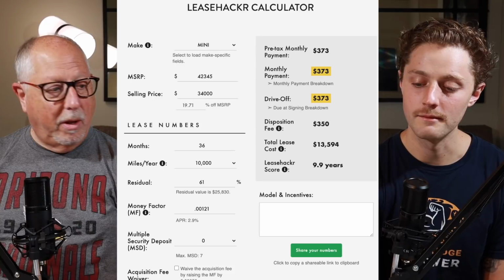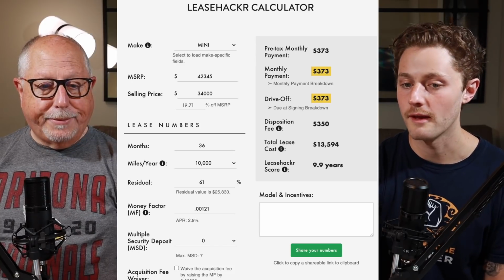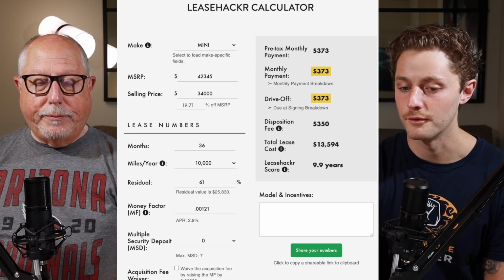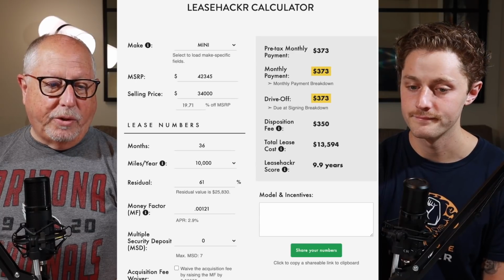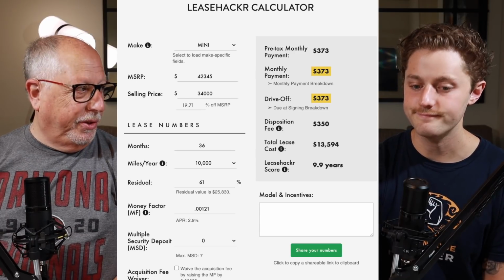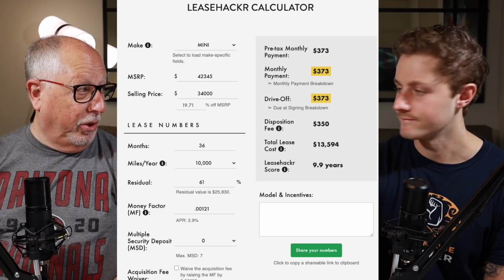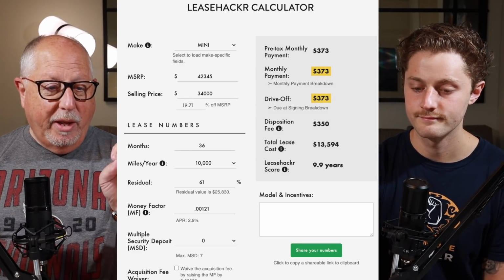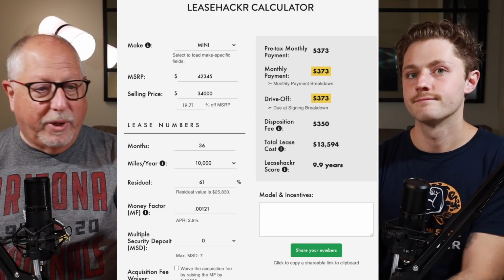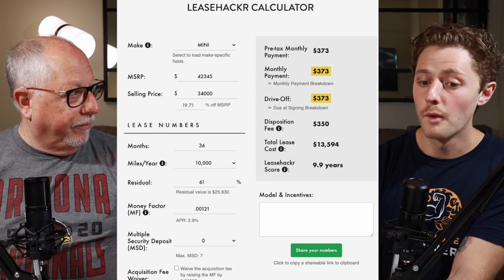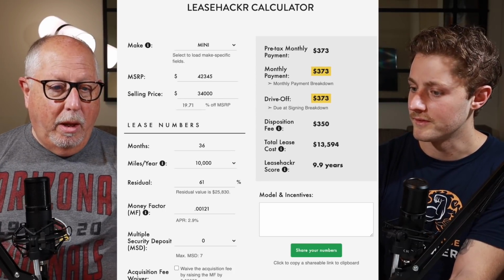Do you think that this type of calculator data is useful for someone to look at before they go into the dealership, or do you think it confuses people or muddies the water? I think it confuses people because they don't know enough about leases to understand how they're calculated. This will do the calculations for you, but it doesn't explain anything to you. So why don't we take a brief moment? Can you explain the three pieces that make up a lease payment?